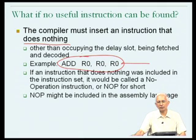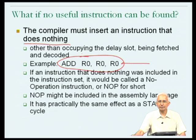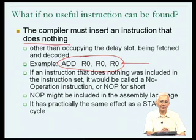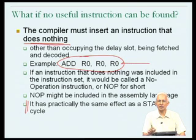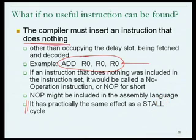With this brief comment about the compiler's role in branch handling, the NOP does practically nothing and in that sense has the same effect as a stall cycle — the stall cycle causes one cycle in which no instruction completes. The NOP is not a useful instruction of the program, so the cycle in which it completes should not be counted as a useful cycle. One could view the NOP as having the same effect as a stall cycle, but it is a software-generated event, whereas a stall cycle would have been generated by an interlock — a piece of hardware which may not be available in the processors we are discussing.